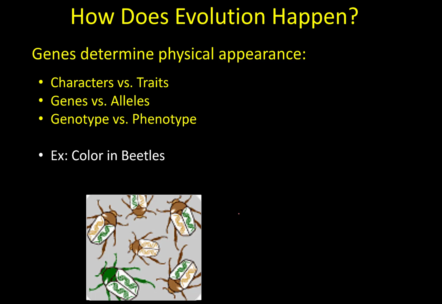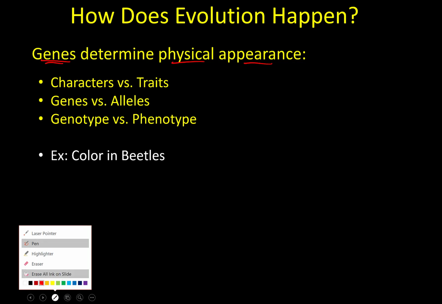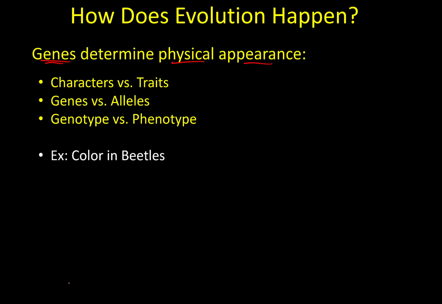There are a few ideas here that we need to talk through before we can really get into the details of evolutionary change itself. You know that genes control physical characteristics. Another way of saying that is just that your genes and the forms of each gene you have are what determine your physical appearance. There's a bunch of terminology that goes along with this that we're going to need to talk through. First, I want to start by drawing out what your DNA actually looks like.